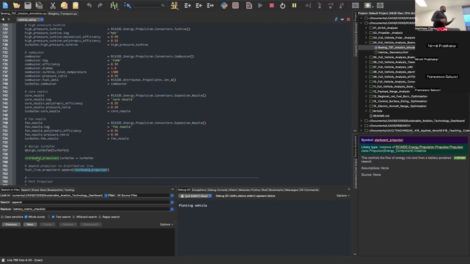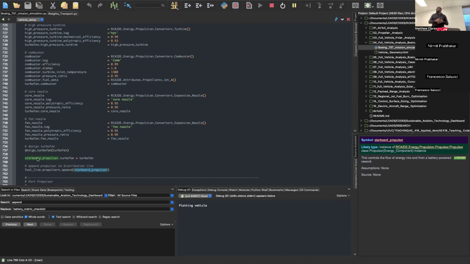Because of that data class called propulsor, we're going to append the turbofan we just created to that propulsor. Remember, propulsor is just a class where we put things that essentially create thrust. And what we're going to put in there is a turbofan, right? If you have an electric motor and a propeller, you put those things in the propulsor as well, right?